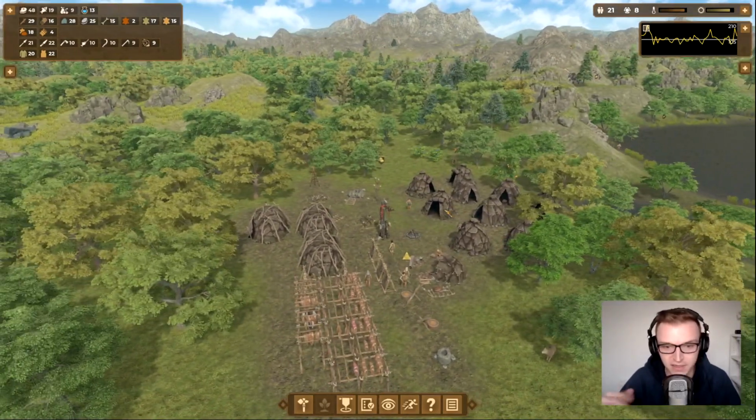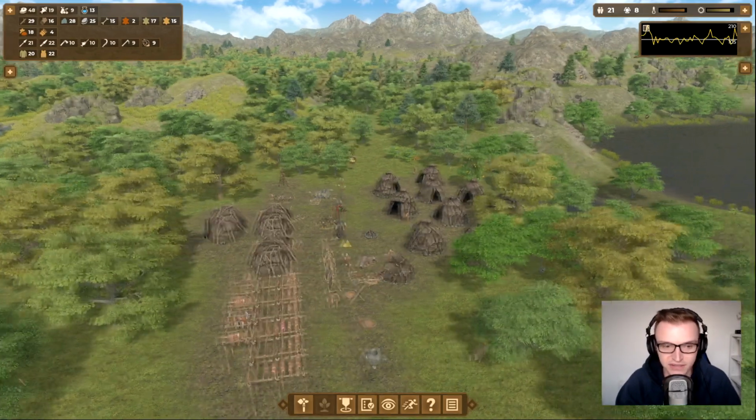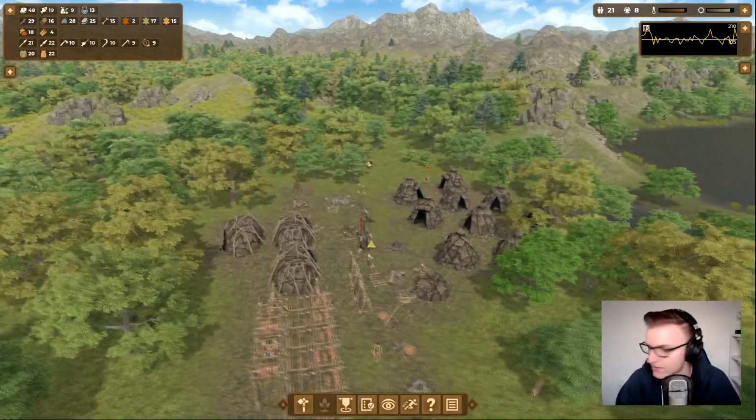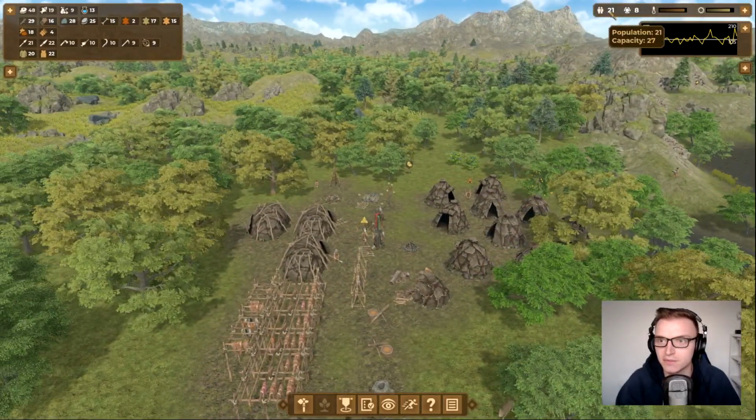So I've moved my camera around and moved it from the left to the right because I know that there was actually hiding the achievements down here. So I've gone ahead and moved that for you guys. So just a quick recap then. We've got 21 people, got a capacity of 27.